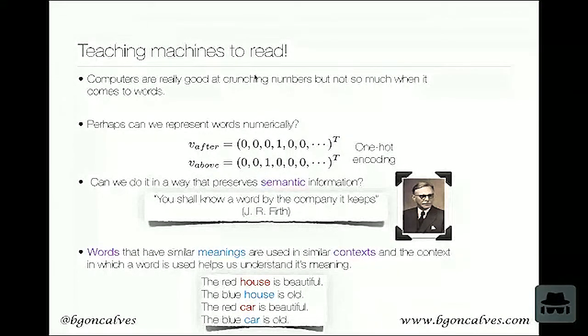You might also, because, and this is of course due to the fact that the dataset is very small, you might also pick up extraneous correlations. You might find out or discover that red is always beautiful and blue is always old because these two words always appear next to each other. And that's not, of course, not true. And the reason, the way in which we overcome this is by using extremely large data sets, the larger the better. And in fact, there is a result I read in a paper recently where they showed basically that simply using twice as much data and training it just for a single epoch. So just going through the dataset once, if the dataset is twice the original size, is better than going through the original dataset three or four times.